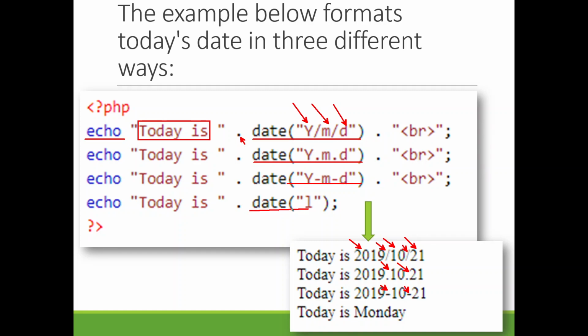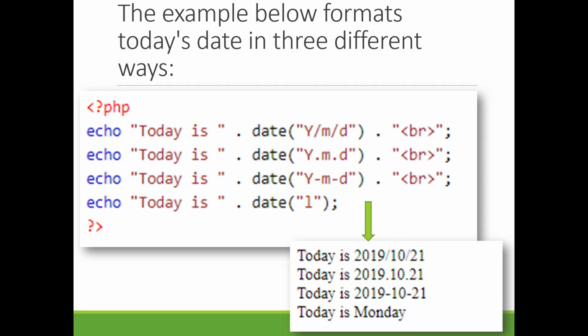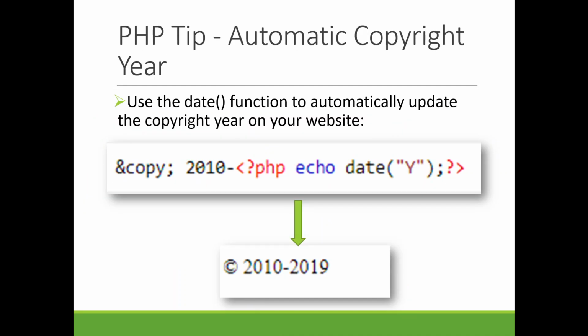The last example here is printing small l, the day of the week. When this particular program was run, it was a Monday. So really, that is how we use it. One thing I'd like to point out is that in order to format this, you have to put it inside the double quotes for them to work. So always remember that. And the name of the date function is simply date. So that's the name of the function.